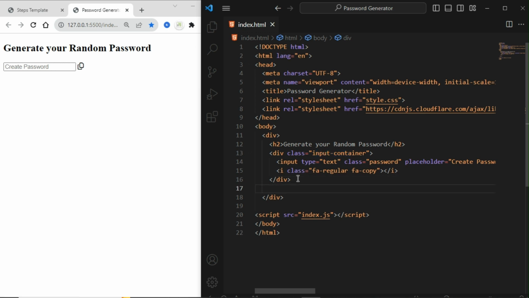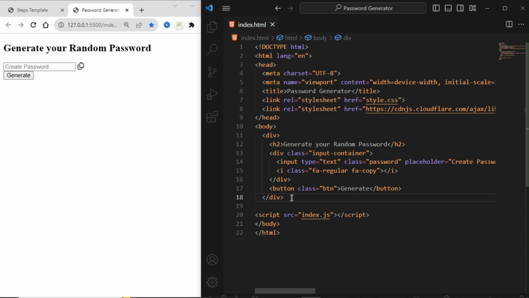Just say button, and we are going to say generate, and we give it a class also, for styling and for using in the JavaScript part.